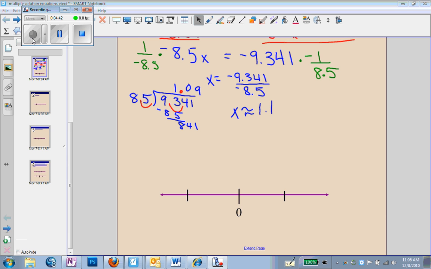So now we're going to talk about how to graph equations. Today we're going to talk about the difference between a closed circle and an open circle. And you'll use open circles when we learn about inequalities. We will only be using closed circles when we're going to talk about equations, and equations use closed circles.